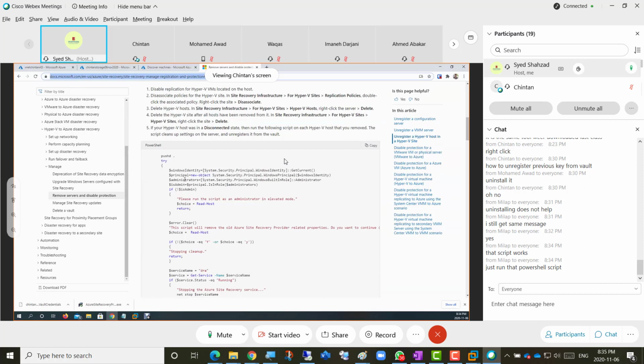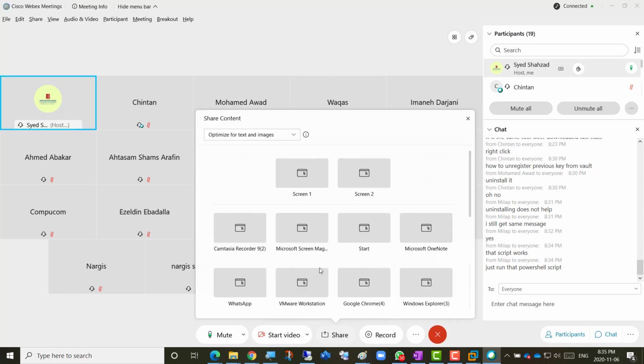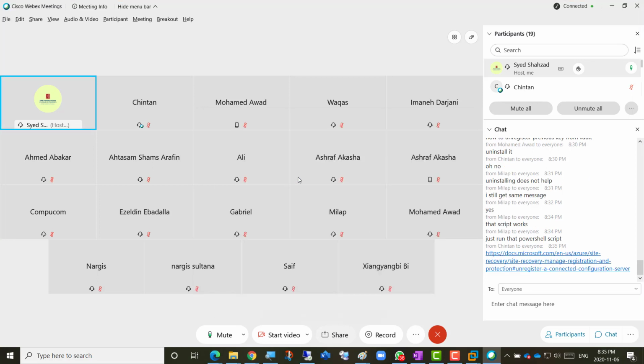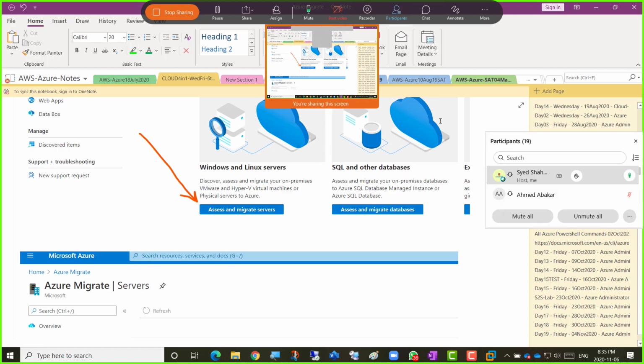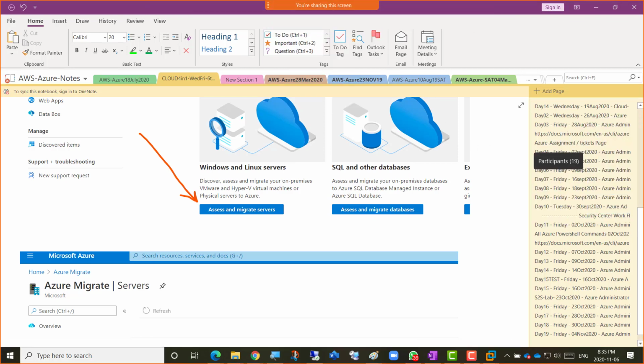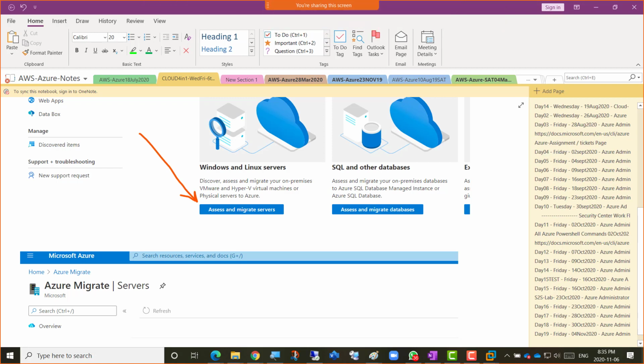Yeah, just put it on the WhatsApp and the chat, and thank you. So guys, those who are having issues there, you can just check that PowerShell script, and that's a great effort and search by Chintan and Milap. So that's very good. Thank you guys for sharing that solution.